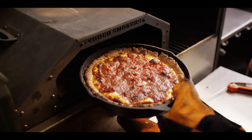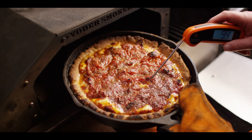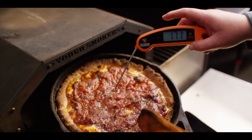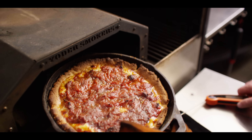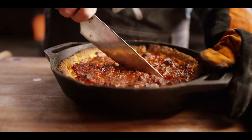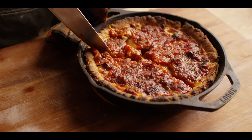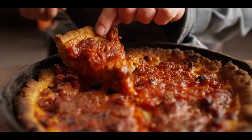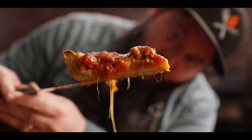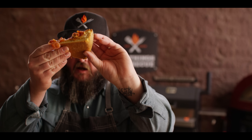We're just shy of 30 minutes on this cook. Everything looks good — all melty with nice browning on top. I'll find a piece of sausage just to make sure it's over 165 degrees, and it is. This is ready to come off. After giving it a few minutes to cool, we're ready to slice in. Looks pretty dang good. It holds up under its own weight, it's not burnt — it's a nice golden brown on the bottom, and that cheese is oozing.